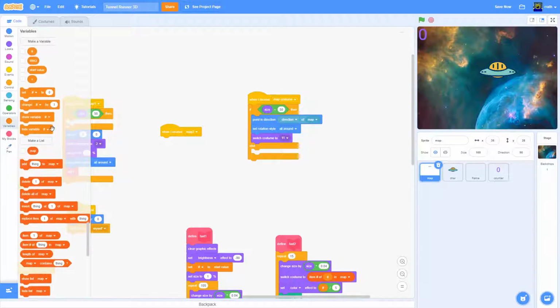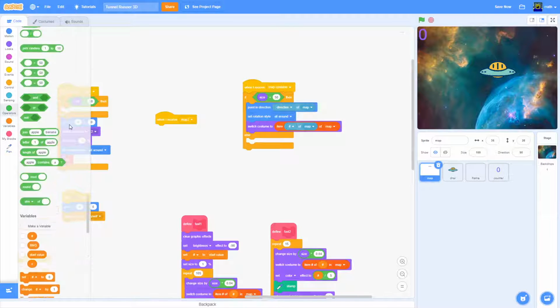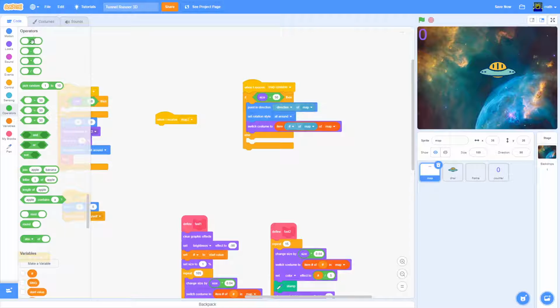So go to your variables and item number of, so we want the item number of map plus 25. So plus 25.